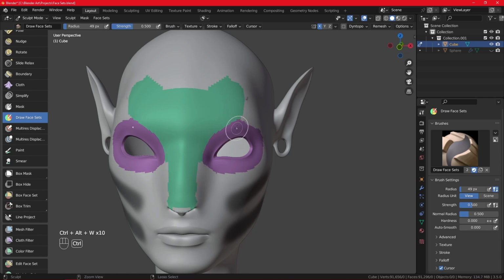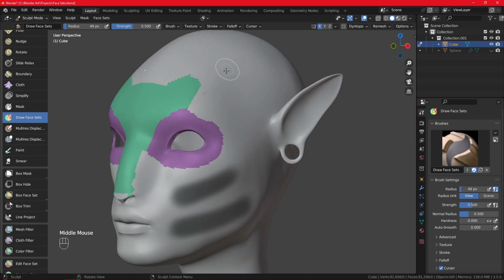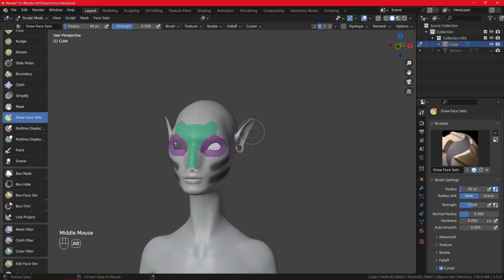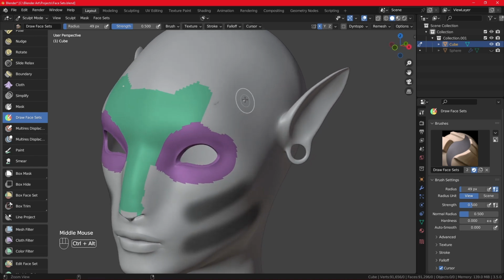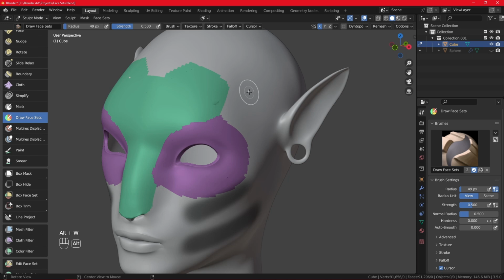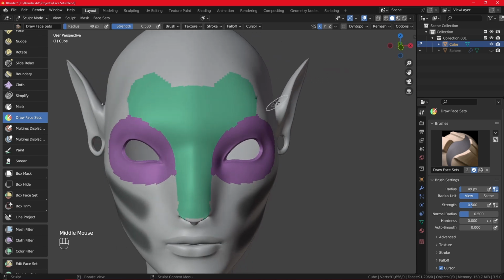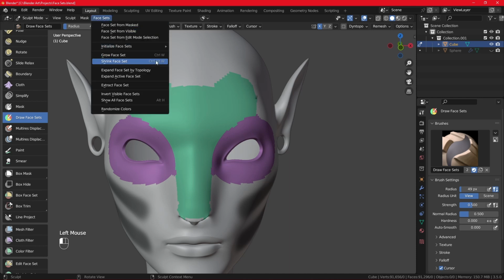It works on any facet. It also works on a mesh because the white part itself is a single facet. It acts like one. So you can see here, I can just do this, or I can just do this. Pretty fancy, right? We also have some other different options.